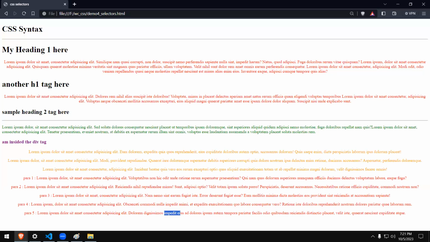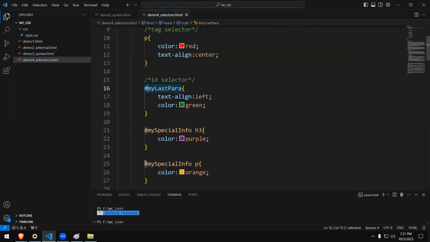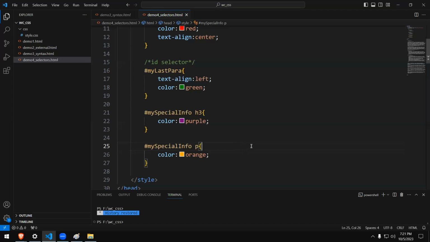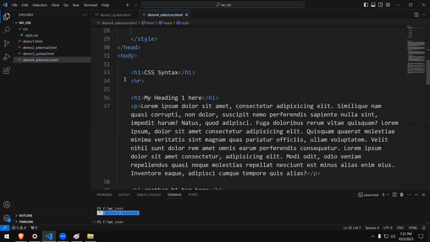Oh, there was a question asked why the hash is not added to other things. Yes, the reason is there are different ways that you can write the selectors. I will explain what a selector is. First of all, in our web page, we have elements like this. We want to target one and format it.